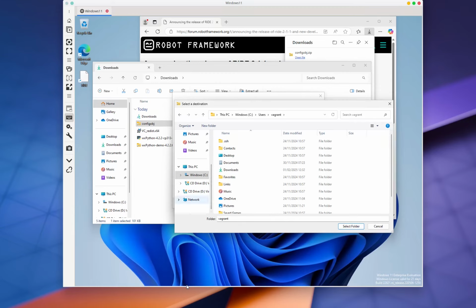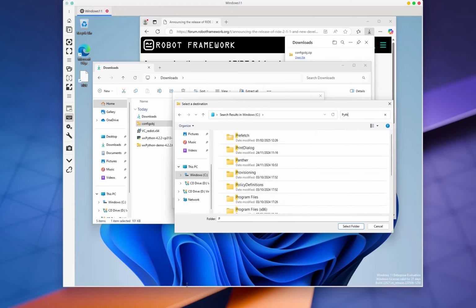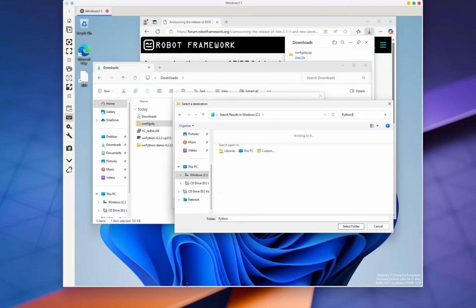One day I'll know where Python is. I was typing on the broken keyboard. Python 3.13. That's it. Folder. No, not the folder. Sorry about that.